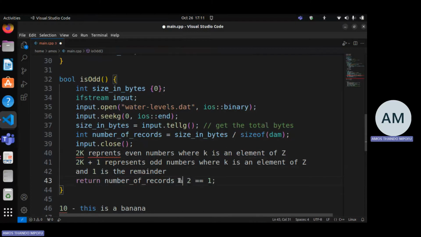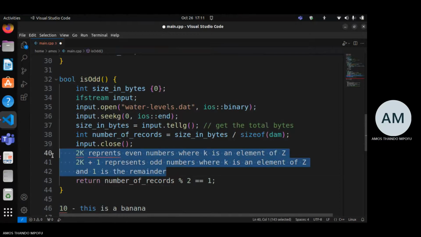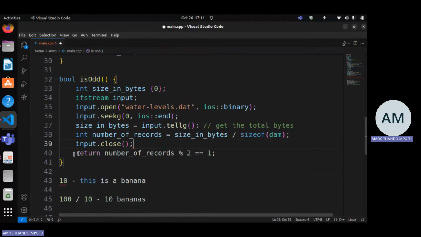Remember the modulus operator, it gets a remainder. So get the remainder of dividing by 2, this value. If the remainder equals 1, return true. Otherwise, return false. That's what this one line of code does.